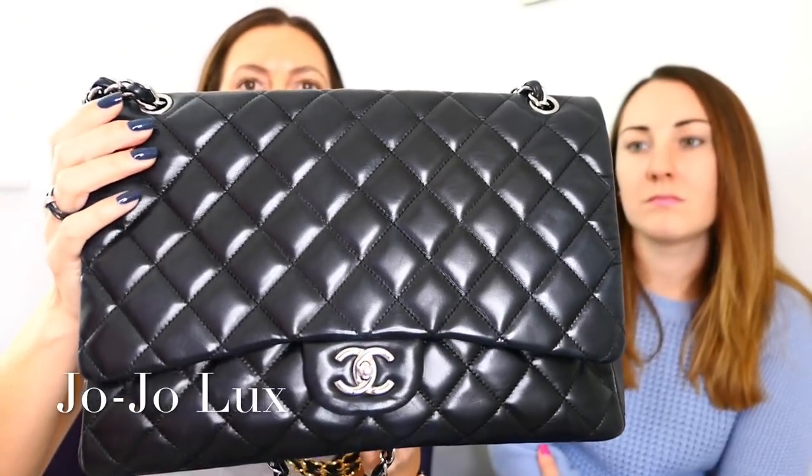And you know, even looking at lambskin with gold, I think it is glossier than lambskin with silver. I think it does give a slightly more dressed down look. For me, that was good because of this being an everyday work bag. But again, with either, you can dress it up, dress it down, and it is just complete personal preference. Of course, if you go for the older Chanel bags, the vintage ones, then the gold is actually real gold, but not now. So that's hardware covered.